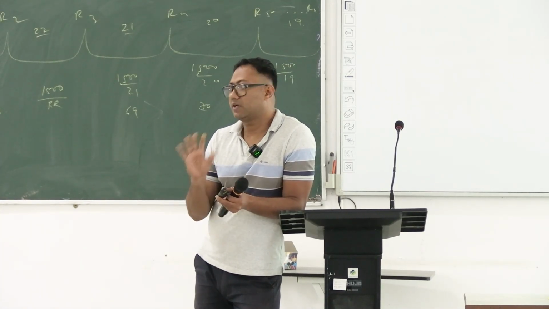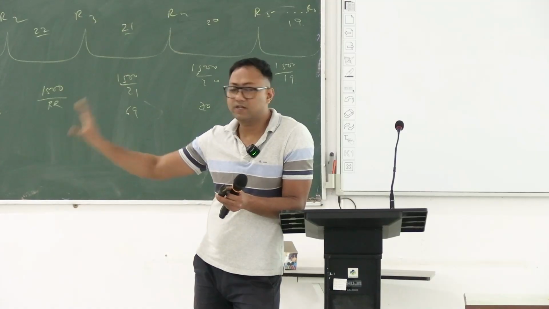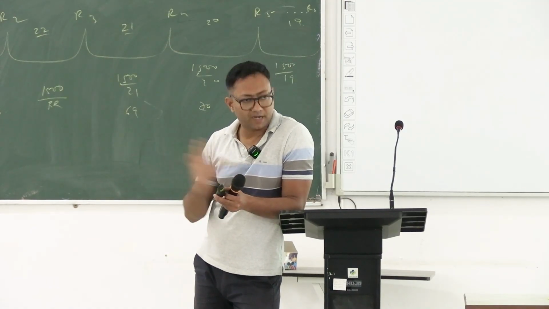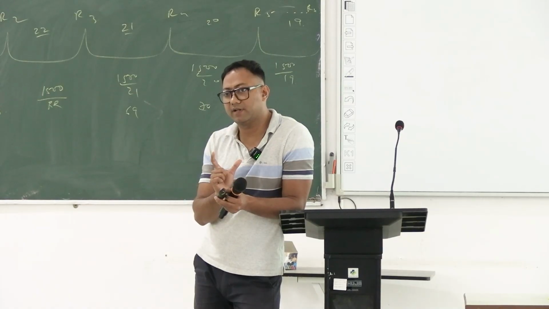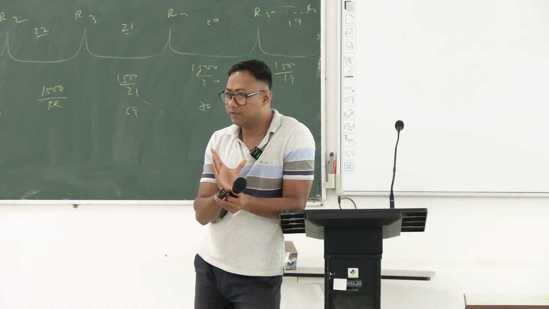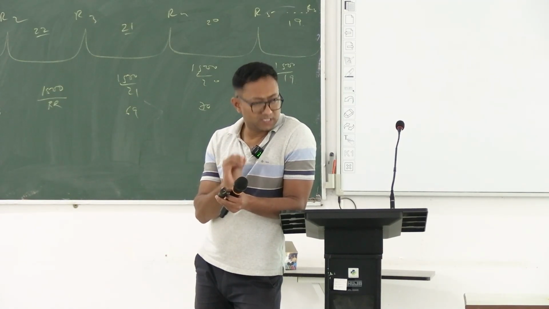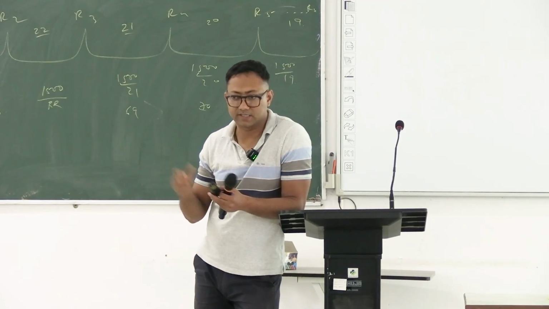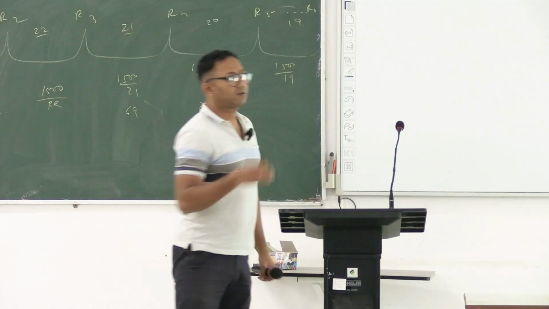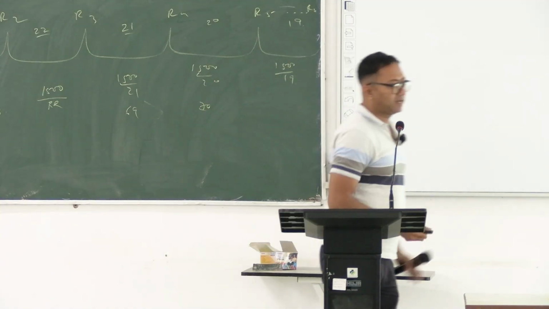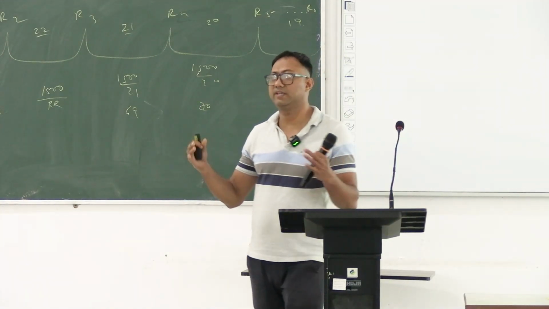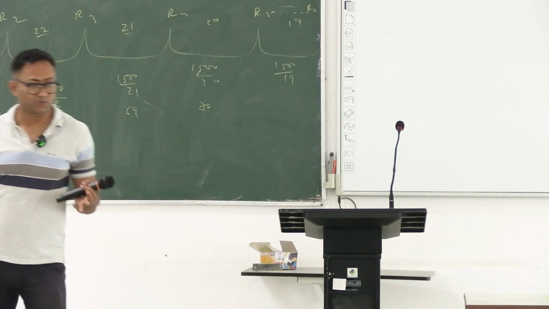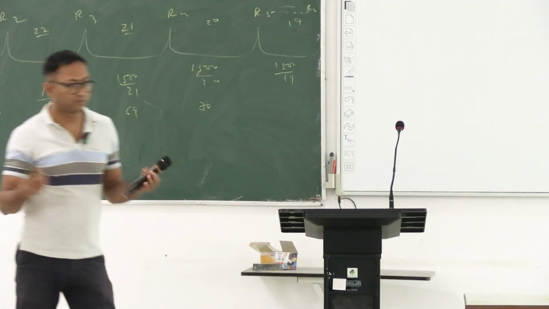Okay, so for now just remember, you take 1 minute of ECG recording, you take the maximum RR interval and you take the minimum RR interval. From the maximum RR interval you get the lowest heart rate and from the minimum RR interval you get the highest heart rate. Okay, so you get your highest heart rate and lowest heart rate, and the more the difference between the highest heart rate and lowest heart rate, the more the heart rate variability. Okay, and more heart rate variability is good.